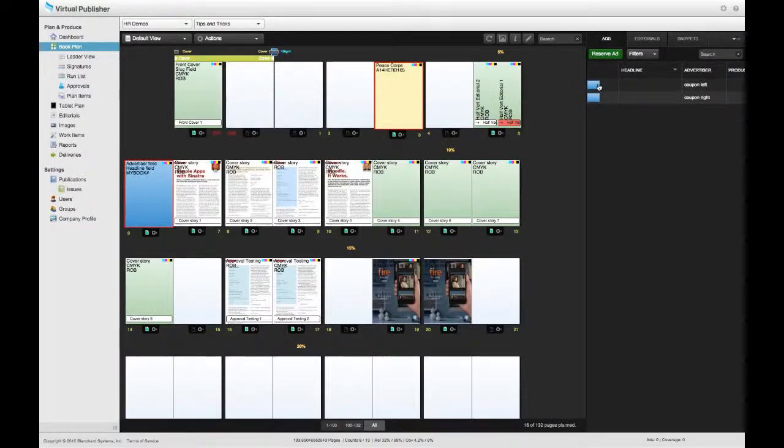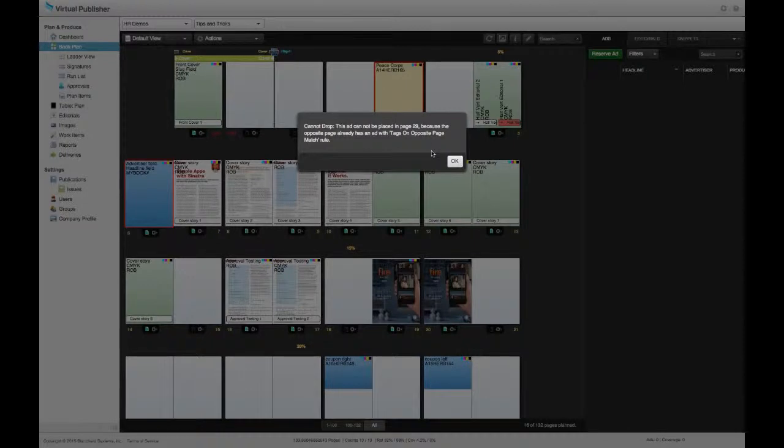Now what this does is if I drag my first coupon here, it places it. And if I try to place another next to it, it should warn me, here we go, that we can't place them on backing pages because the opposite page already has an ad with that same one.